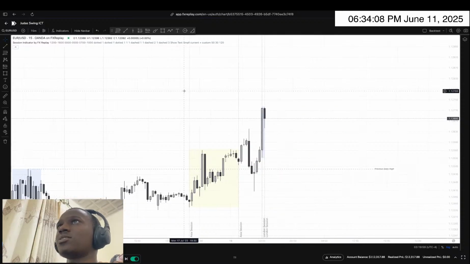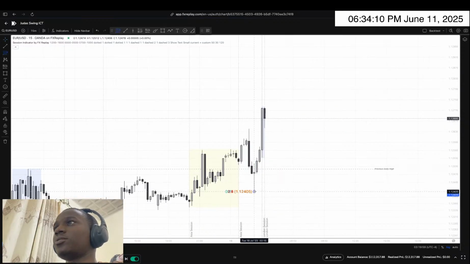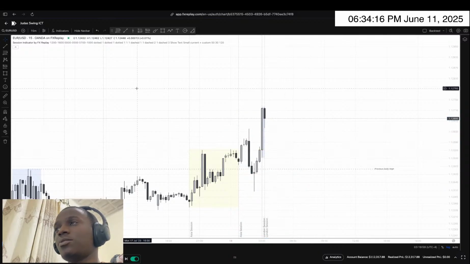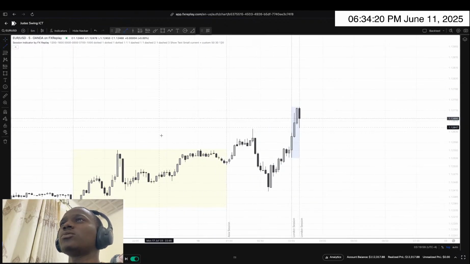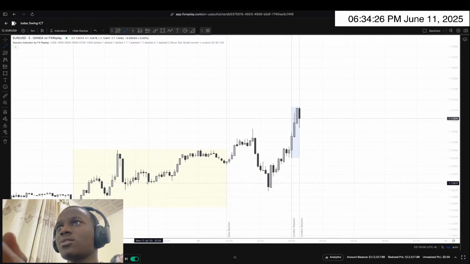Then maybe let's see, from here to here, I haven't reached equilibrium yet, but I think I will still take this trade even though we haven't dropped to equilibrium. So you can first see that we have, okay, this is a small sweep, but this one's right here, these lows.